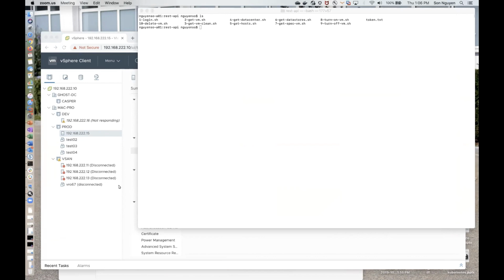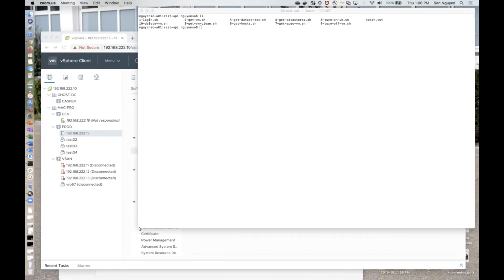So first, what I'm going to show you guys is my vCenter, right? And then I'm going to go a little bit deeper into REST API. So when I first started with REST API, everyone around me told me that it's so complicated, so programming that you won't like it. And when I talk to other colleagues within VMware, I hear the same exact thing.